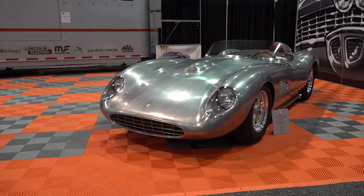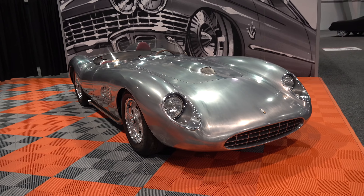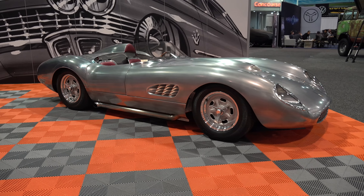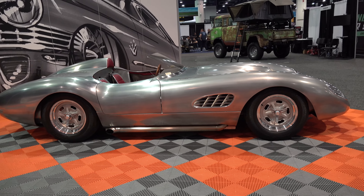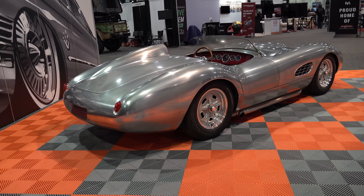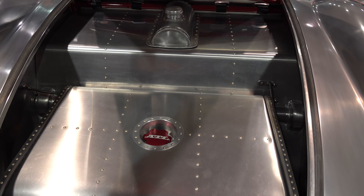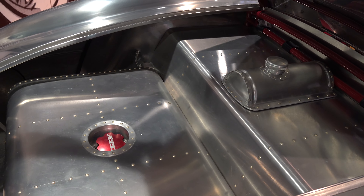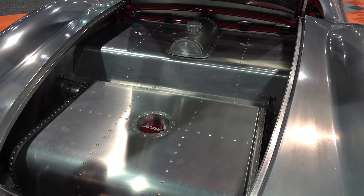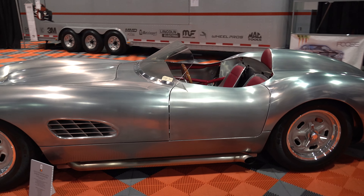Brother, very unique build, very cool — and what a pleasure to talk to you this morning. Before we wrap up, anyone you need to give a shout-out to? Yeah — Squeak White for all his help, Doug Peterson, Foose Design, Brad Brody, the guys at Magnaflow, Mike Curtis, Al's upholstery. And a big shout-out to Borla — they really gave me a lot of help on this car. Chip Foose — a big shout-out because without him I don't think I could have got this car finished. We've been working together for a little over 30 years. Without him I don't know that this car would have turned out the way it did. We made a great team, and I couldn't be happier.